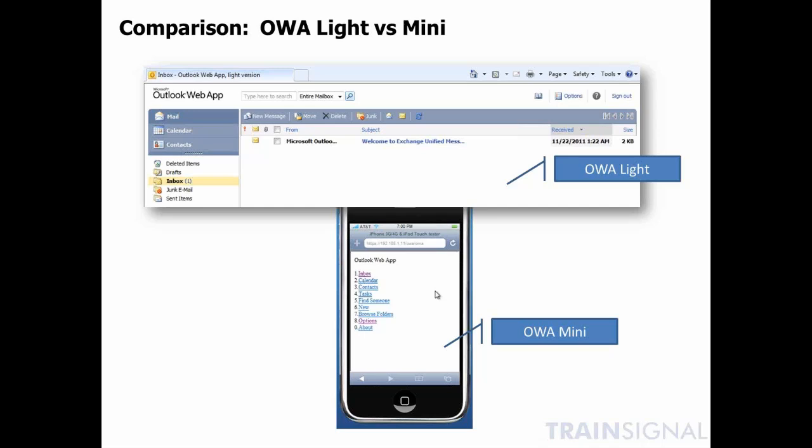The one thing you do have to keep in mind is that folks can't just get to it. If you notice in the actual picture of the iPhone there, you have to go to the OWA/OMA in order to access it. So that's just another part to things. When you're in Outlook Web App Premium, you can click the little checkbox during the forms-based authentication, and it will bring you into Outlook Web App Lite. But with OWA Mini, you have to literally know the URL.